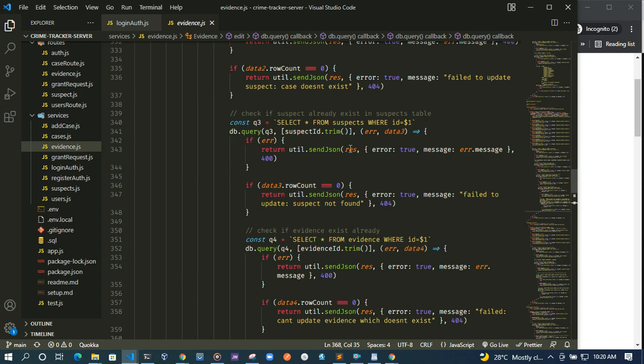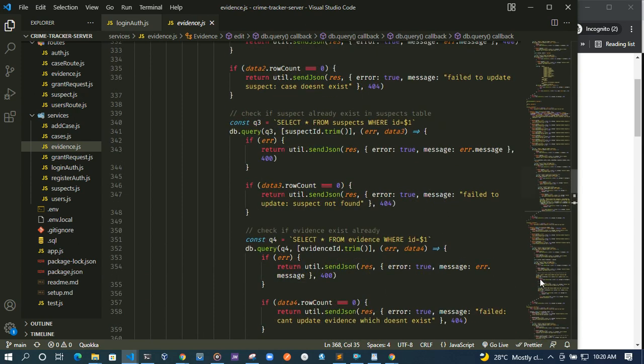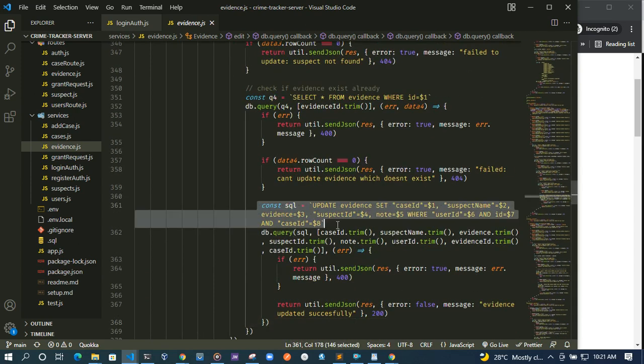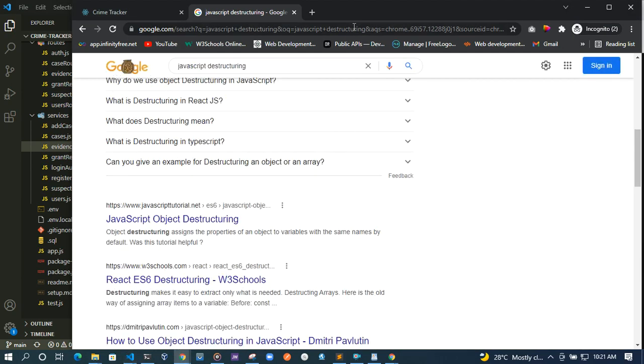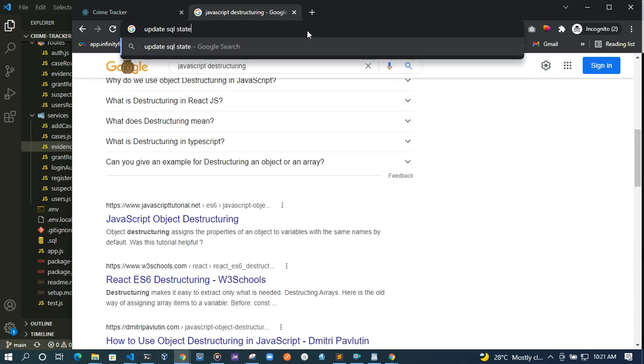So all these checks we are doing are to prevent a malicious user from editing or updating a record which wasn't added by him or her. So if all this stuff went well, we simply do what? Update the table using the update SQL statement here. So you can simply go and check that out. Update SQL statement here.